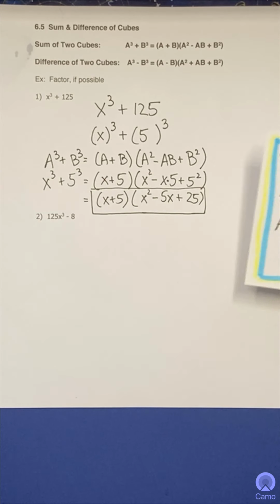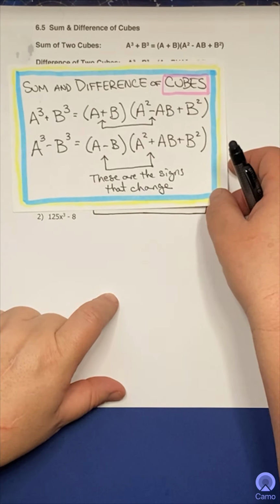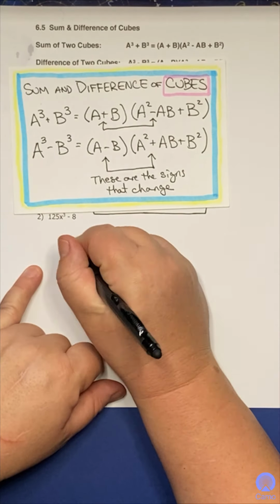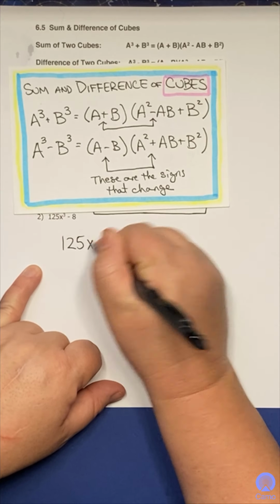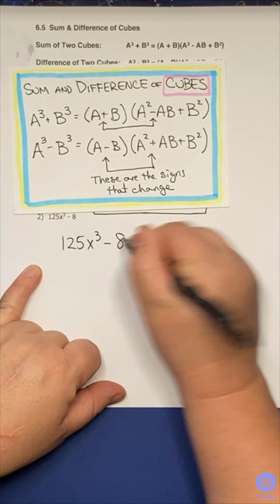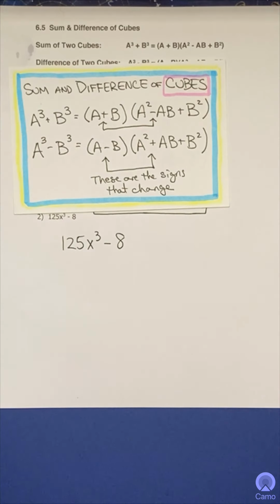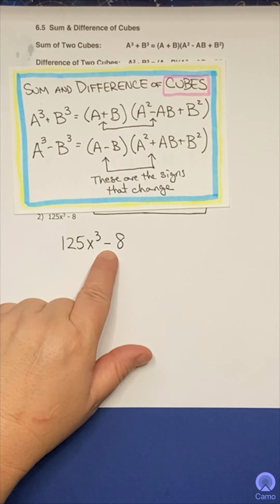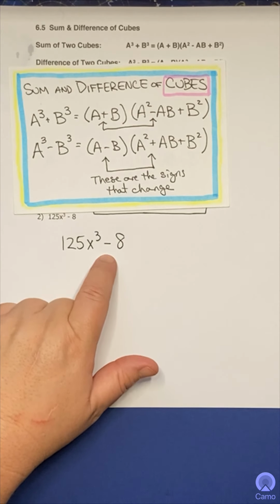Okay, shall we try another one? Yay! Of course we want to try more. More math means there's a better chance that it starts to feel more comfortable, right? Okay, so this is obviously not a sum of cubes. It's a difference of cubes because we got a minus there, right?